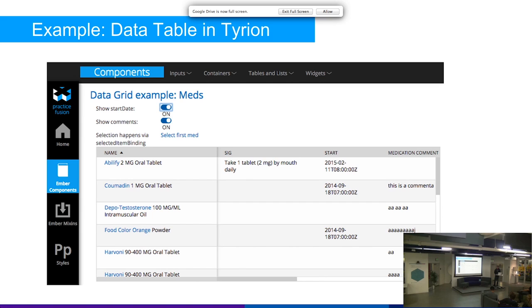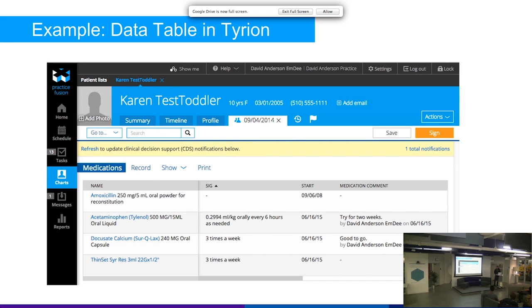And this is what it looks like in our online component guide. It's using fixture data to populate the table. You can also see that we're using some other components together, in this case toggle switches, to turn off and on certain columns. And this is the same component used in the actual EHR app that our doctors see. You can see it's also using some of the shared components, including a search field, buttons, and action drop-downs that are used throughout the app.